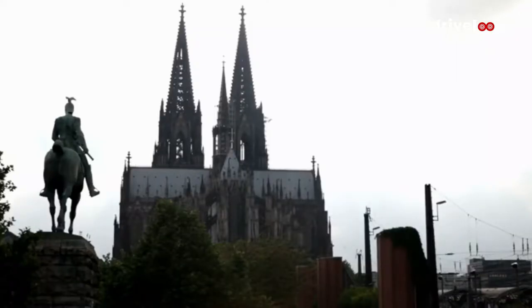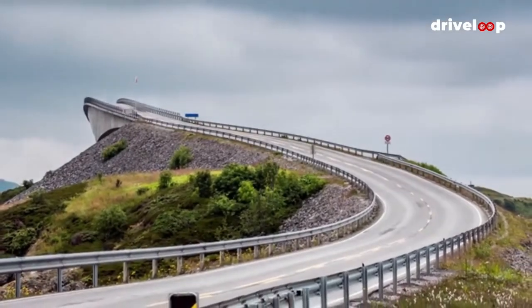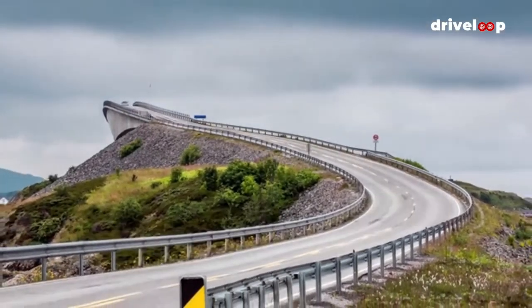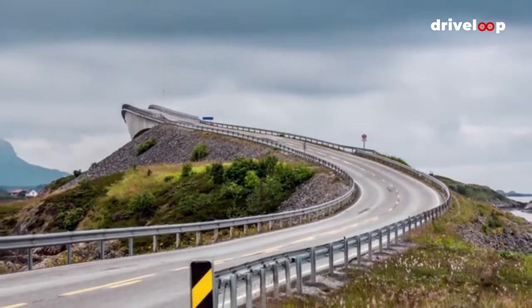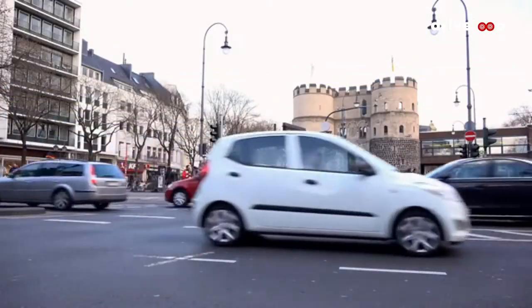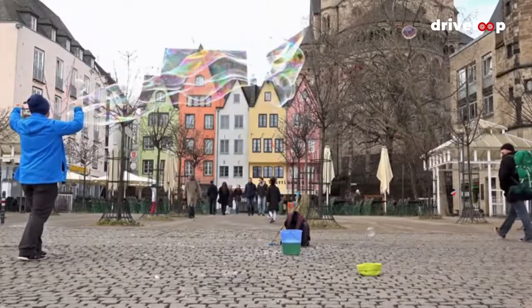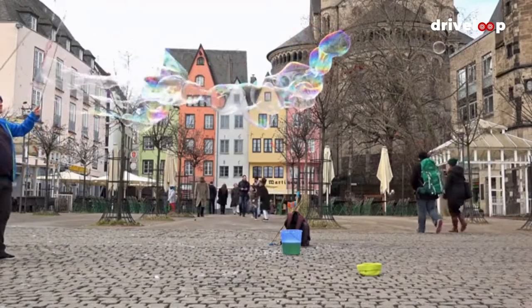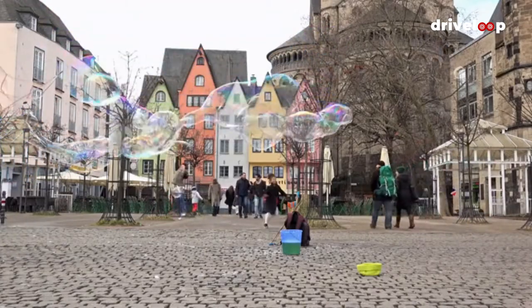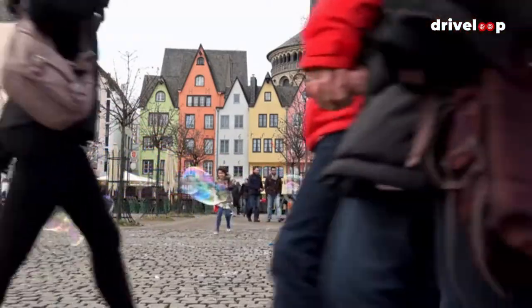Germany's federal highway system, the Autobahn, is notorious with petrolheads the world over due to its long stretches and absent speed limits. This road trip across northern Germany incorporates this thrilling highway experience, as well as stops in several of Germany's best cities. Begin your journey in Cologne, where you could take a cruise on the River Rhine or pay a visit to the Chocolate Museum. If you've chosen to begin your road trip in November or December, make sure to check out the Christmas markets for some festive magic, mulled drinks, and traditional gifts aplenty.